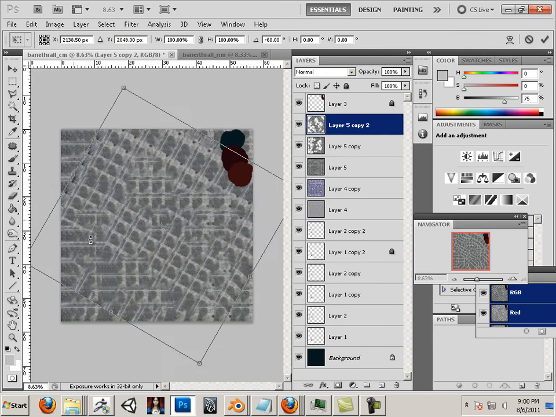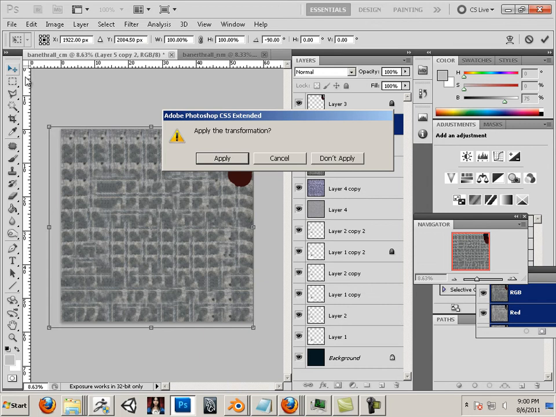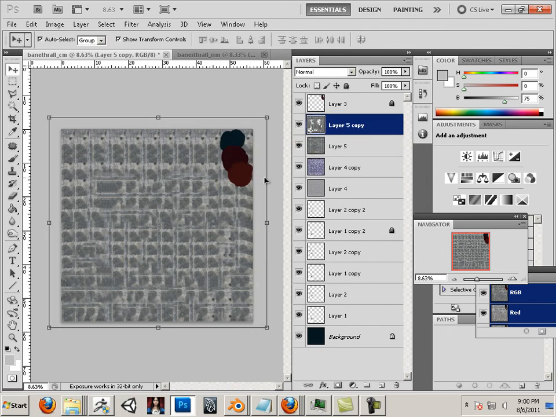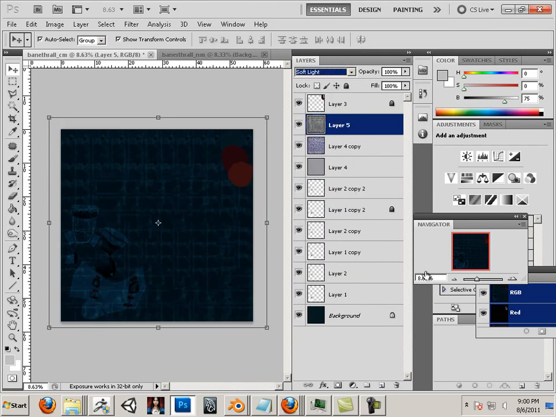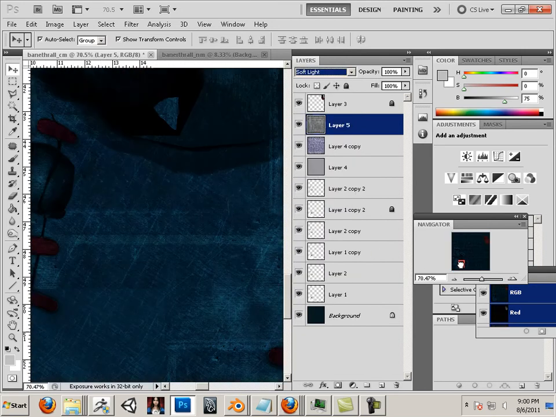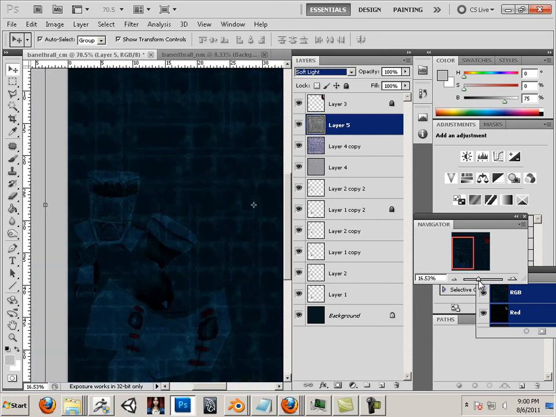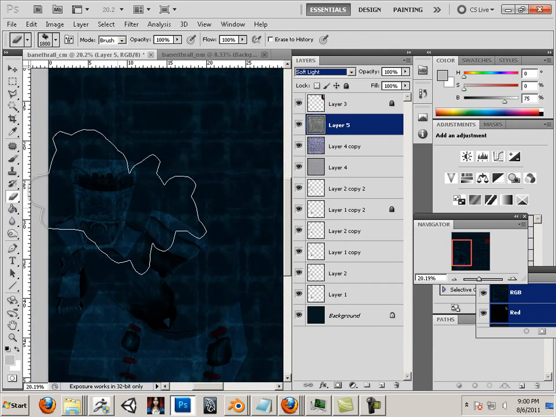Duplicate that, rotate it, all kinds of craziness. Okay, now I only want this to appear a little bit on things, so I'm just going to cut away at it a little bit where I need it.